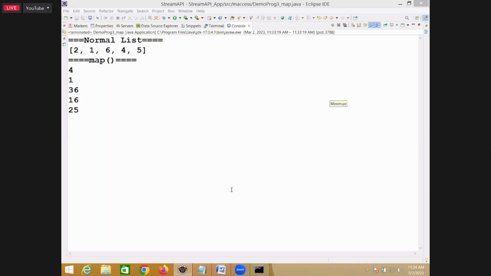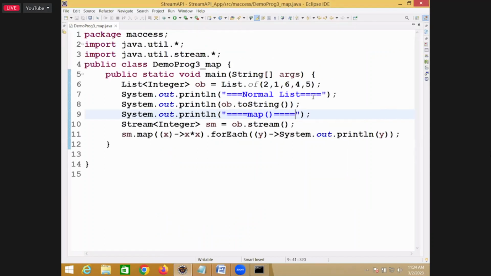Okay, see there. Now I am using one terminal operation here. The terminal operation is forEach. Whenever I use forEach, the answer is coming out.